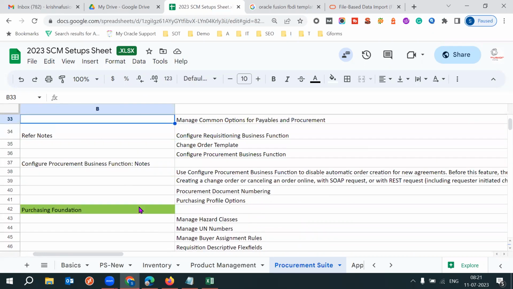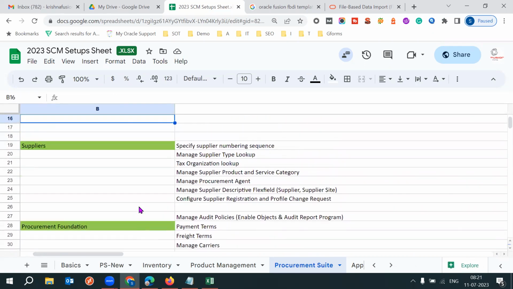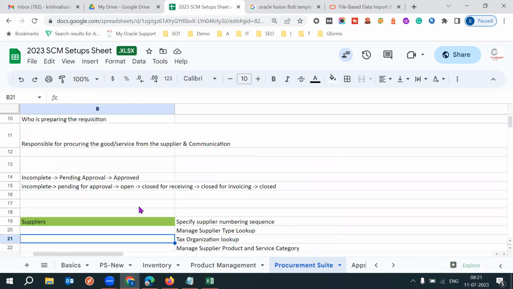Stop working on the inventory, start working on the procurement module, team. Compared to inventory, procurement is a very, very important module.